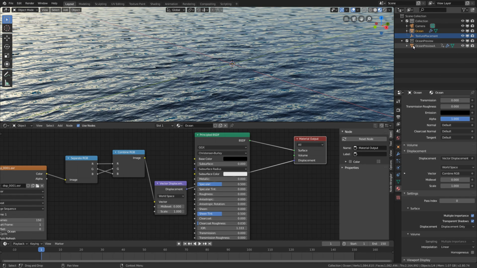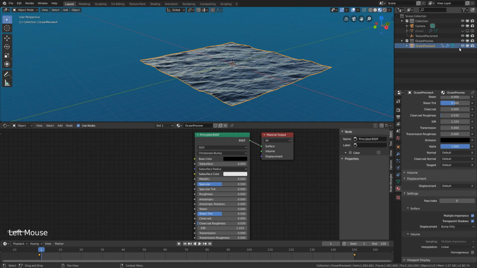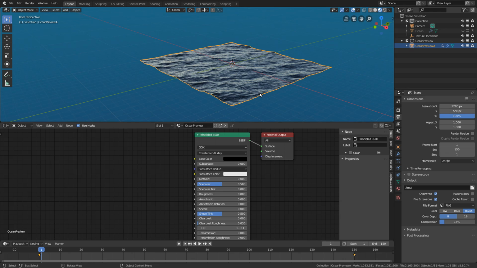So that means that you'll know whatever settings you're setting up on your ocean preview planes will translate perfectly into the final render. So let's do our ocean preview plane first. With our ocean, we'll just turn off the render flag here. And in fact, let's turn the whole thing off. And we have our ocean preview here. And let's hit F12 for a render.